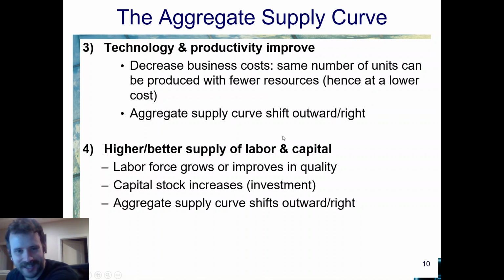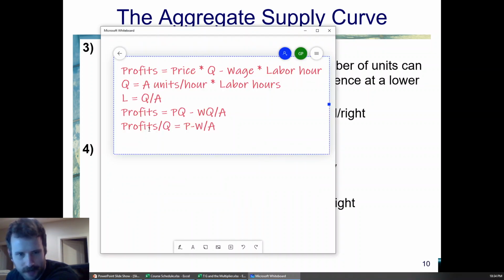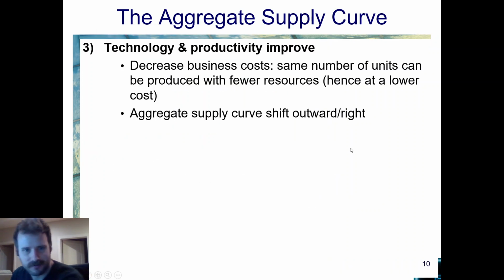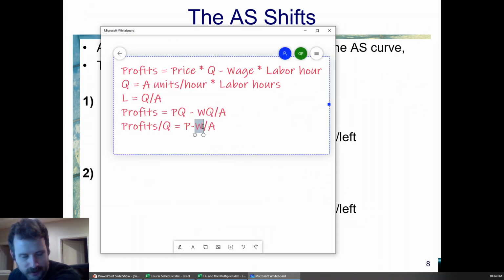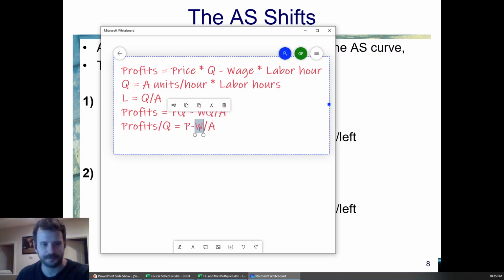If there's more labor and capital, it's actually not profits per quantity going up, but overall, the overall market. So I guess number 4 is the one exception. But the other two up here are basically if this goes up or down. Okay, and you can substitute wage with the cost of capital, so that would be essentially the interest rate, which is your cost of capital. So if you want to do R for interest rate, that's fine too.